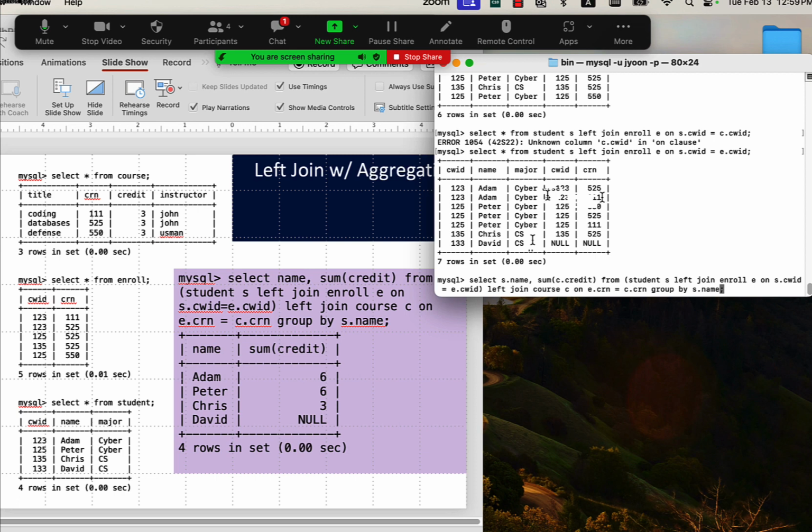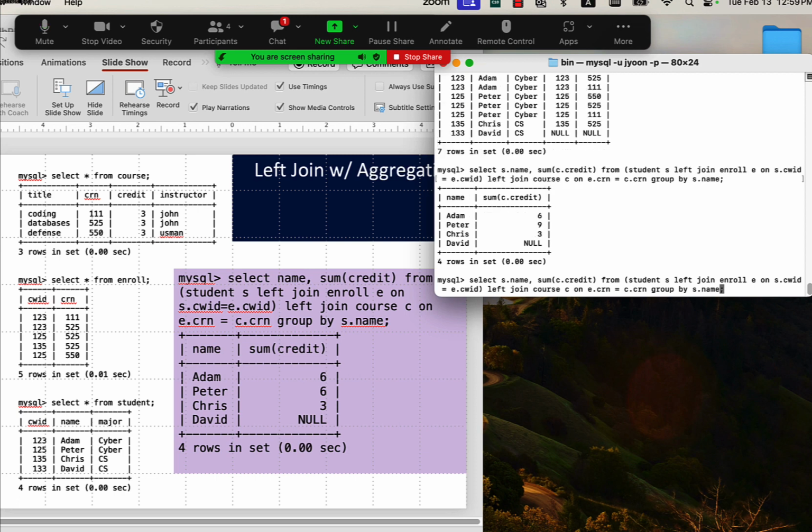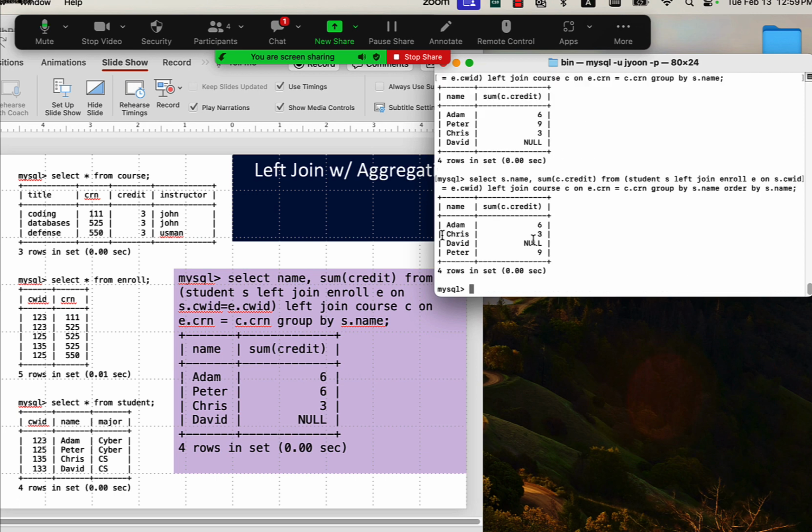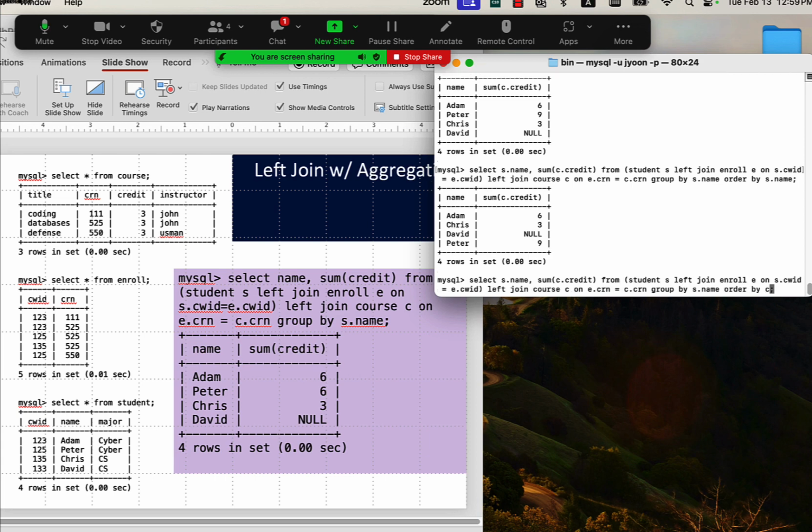If you want to do also order by name, you can do that. For example, Adam, Chris in that order. But if you want to show to them the order of credit numbers, so C dot credit.